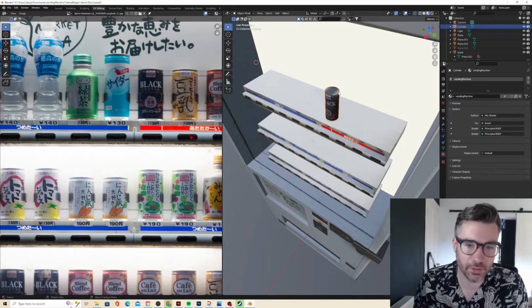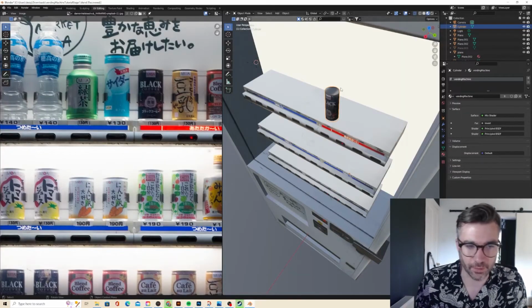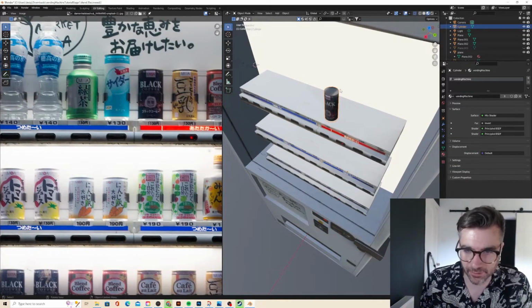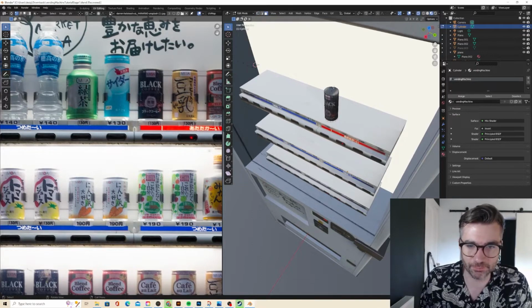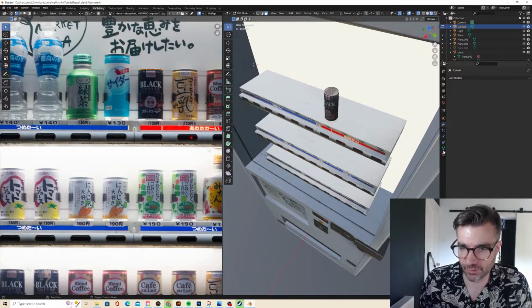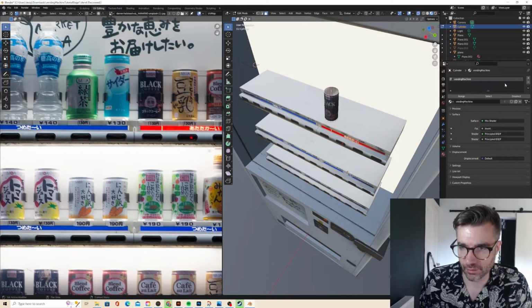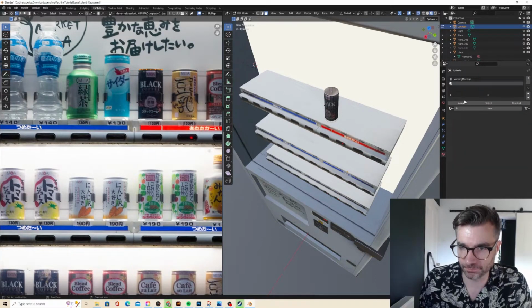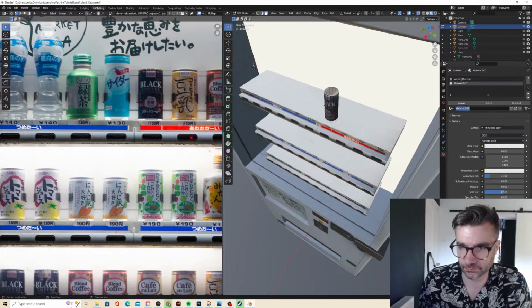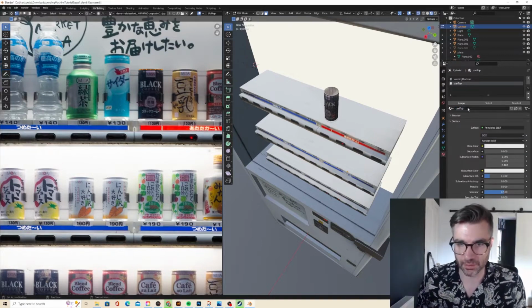Maybe we'll do that. This makes it a little bit more complicated, but let's do it. So we're going to need a second material for this. Let's create a new material, called can top. And then you need to assign this to the selected face.